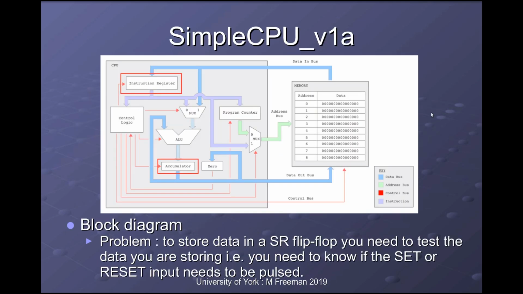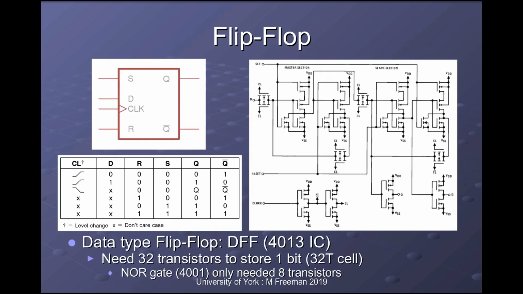So within our processor we've got three main memory elements. We've got an instruction register, an accumulator and a program counter, and we'll be looking at those in a lot more detail in the next set of lecture slides where we actually put all these things together to build our processor. So a key building block of those memory elements, those registers, are D-type flip-flops, and we'll be using those in our designs.